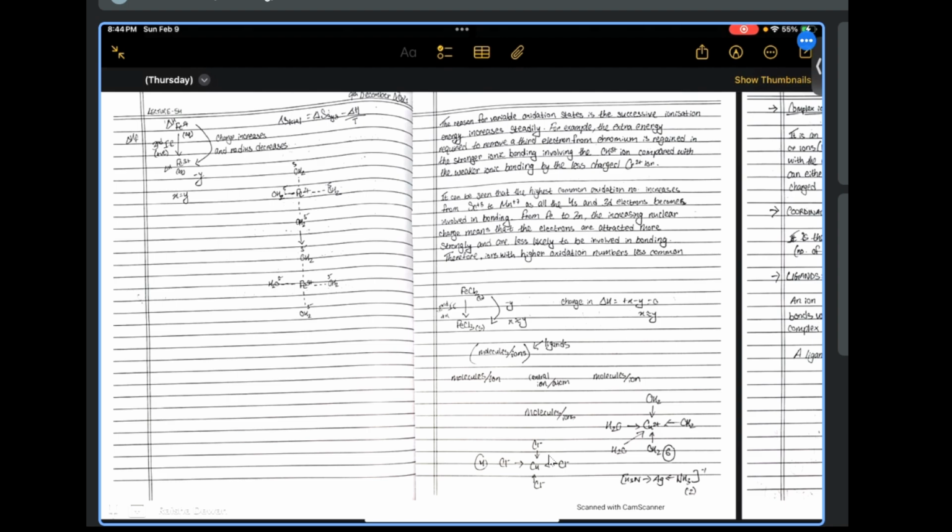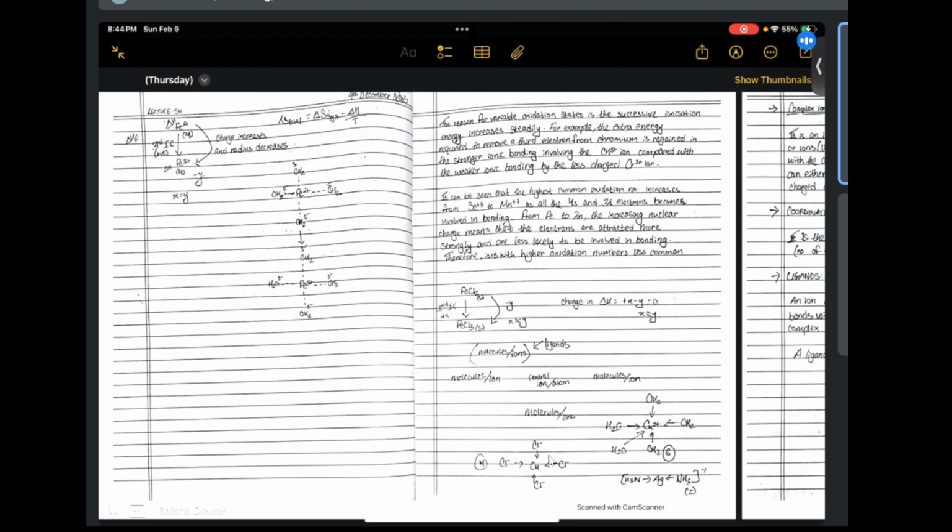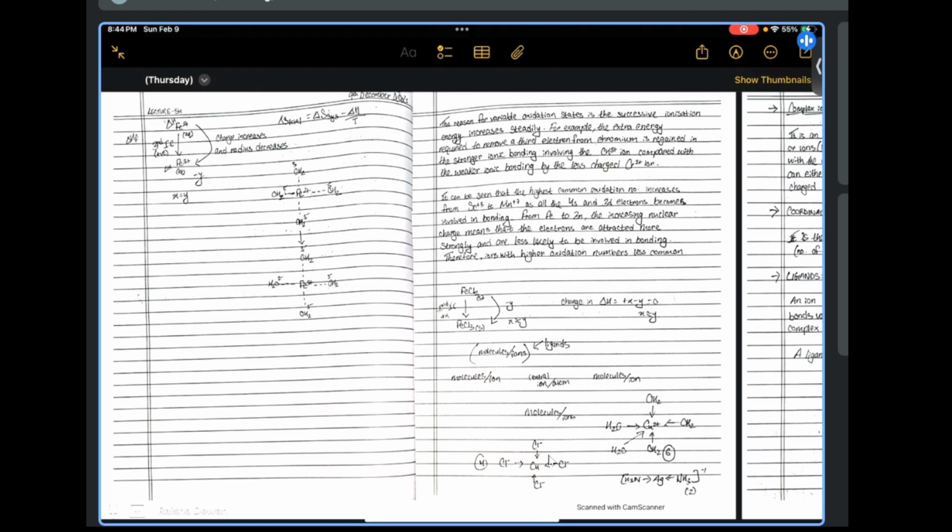Can anyone understand the first two paragraphs? Does anyone understand, tell me? Amna, did you understand this page completely? Yes, sir. Okay, we have understood it completely. And what about the others? Have you all understood? This is basically the note which I have sent you guys in Messenger. This note is not that detailed, but that note is in detail. Okay, but still I'm going to make you guys understand.